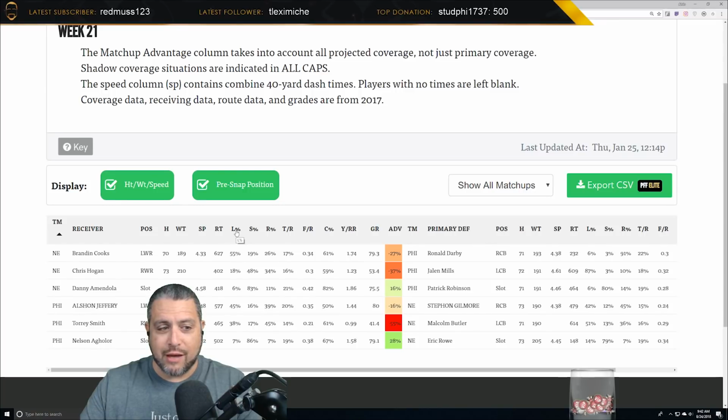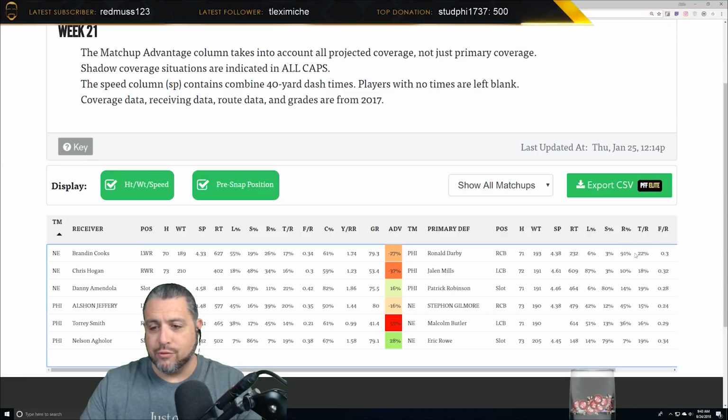The percentage of the time that this wide receiver lines up on the left, the percentage of the time he lines up in the slot, the percentage of the time he lines up on the right. Same thing for the cornerback, where they line up, so you can see all the different things, right? Ronald Darby lines up 91% of the time on the right side of the field. He does play a side. He does not play a player. And it lets you know that if they're in all caps, that's somebody who's going to shadow. That's why you see him kind of all over the field, left, right, slot. So he's going to follow a receiver around.